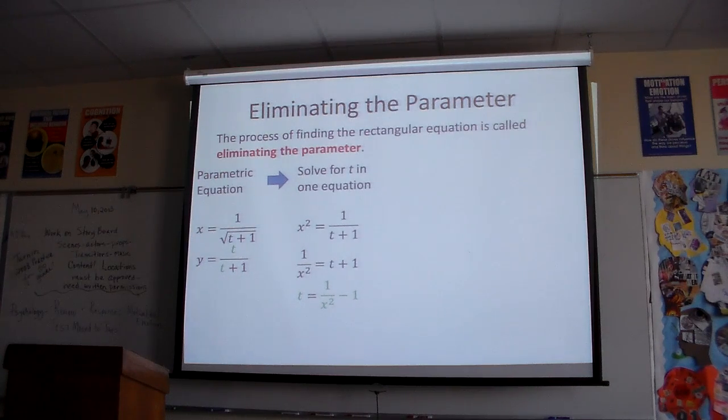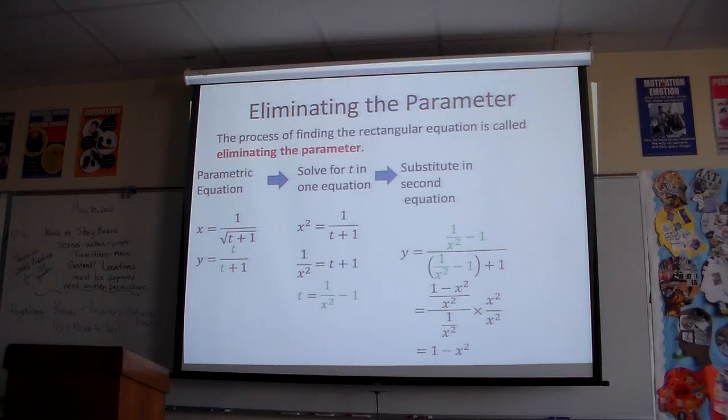So now plug it into the other equation right here. Notice it's in green. So I plug it in there, and now I need to simplify. Well, the 1's are going to cancel. And now if I multiply, I have this right here. I multiply everything by x squared. Okay, that gives me the answer y equals 1 minus x squared. That's how I made this one into a rectangular function.